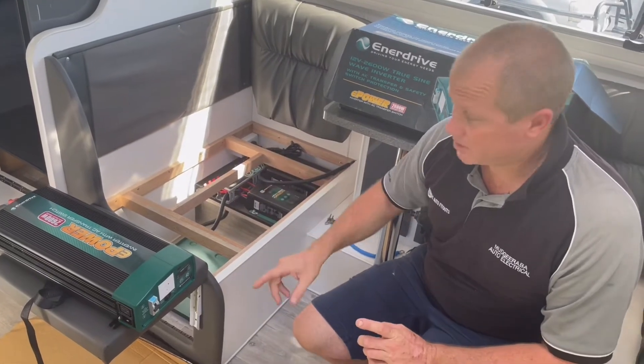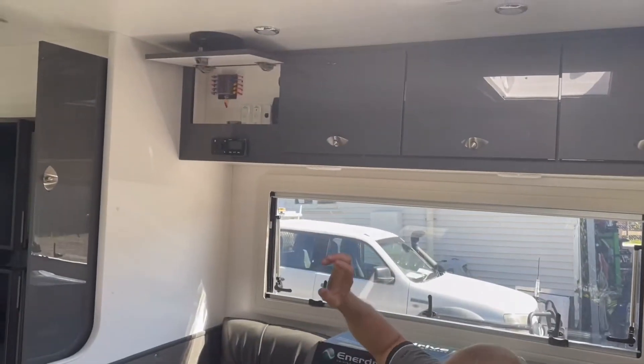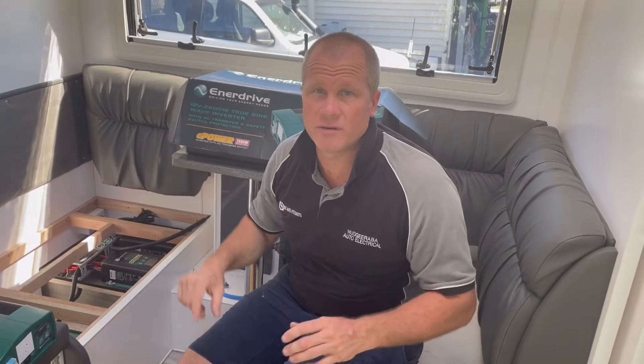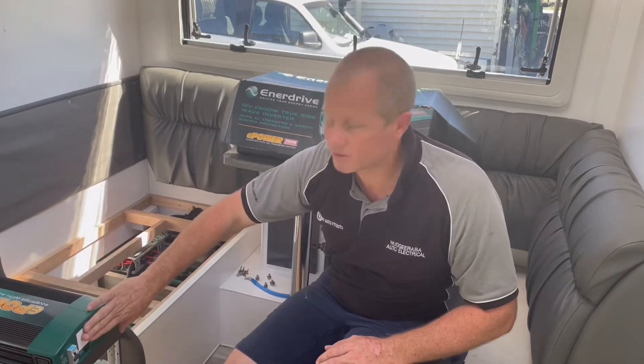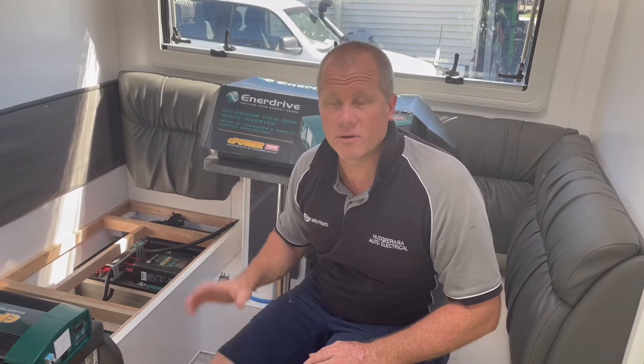You've got to think about other things too — where's the remote unit going? We're going to get the remote unit up in the upper cupboard up there, get it all blended in, and have it fully functional, fully off-grid. Press the button and you don't have to crawl in underneath the unit to turn it on. You don't have to plug into the front of it — it will all be tied in via the actual 240-volt wiring.